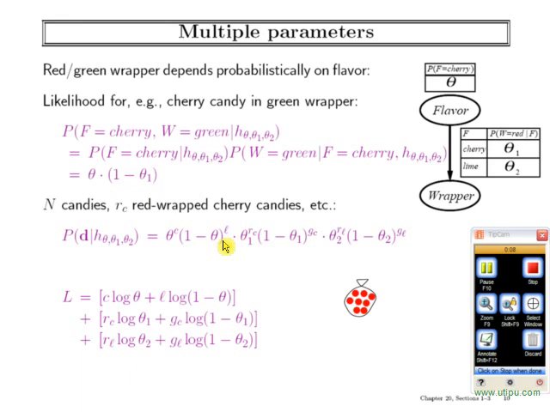The probability for flavor is given to be theta. There would be four variables: RC, GC, where the red cherry and the green cherry would be the wrapper, and red lime and green lime would be the wrapper. So red cherry will have RC vectors. We'll be multiplying, for red cherry, theta into 1 minus theta 1 for the cherry case, and similarly we'll multiply all these.